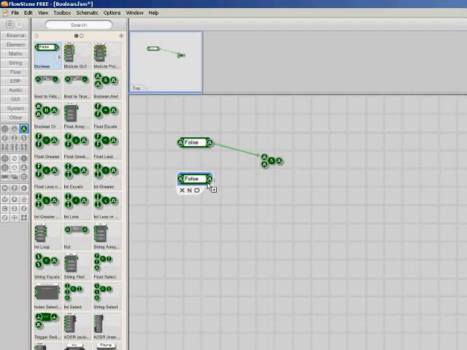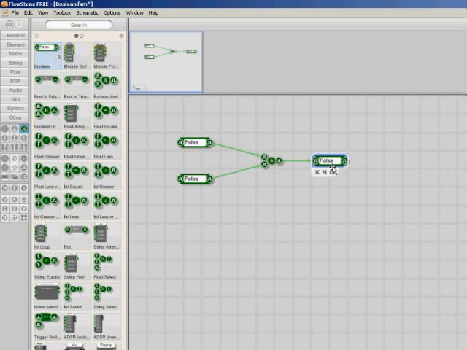I can also drag it in and manually wire it up by clicking on the output and dragging it to the input. So we have now our two inputs and we can see the state of those, and now I'm going to drag one for the output and just wire that up, and we can see now our program running. FlowStone projects run all the time, which is great, so there's no compiling, it's just running right now.